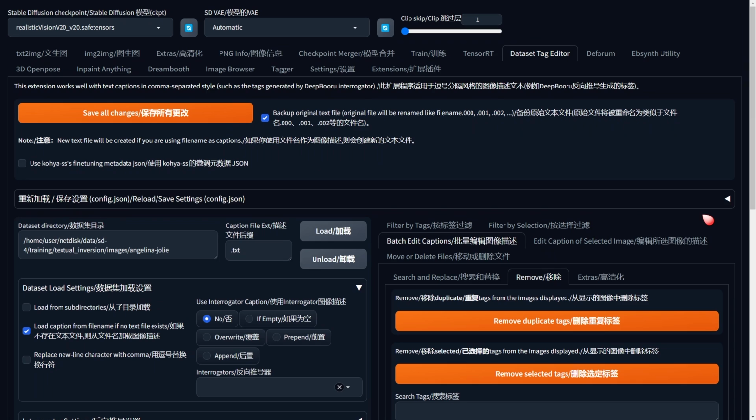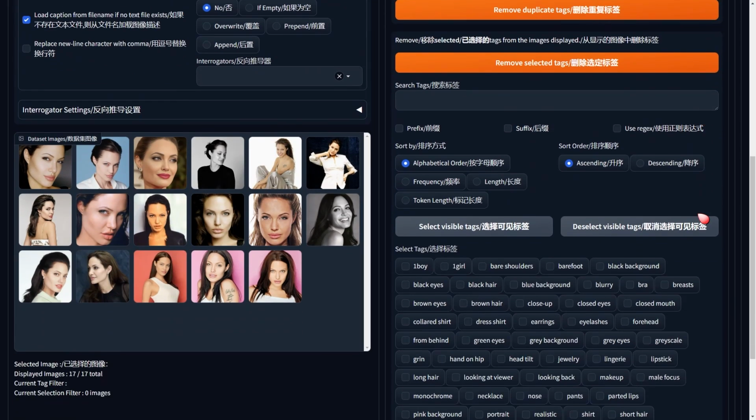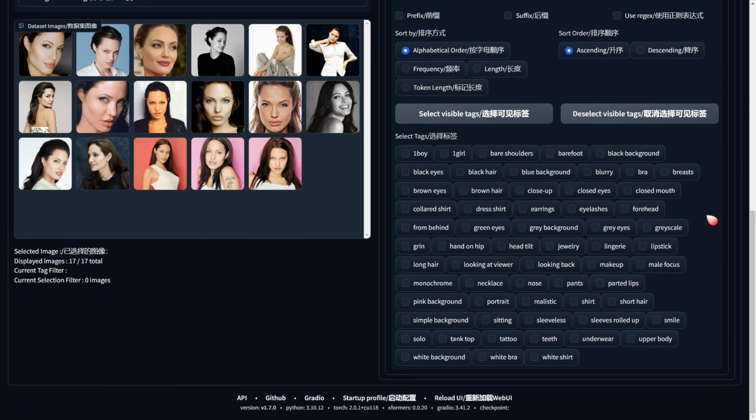However, it's wise to postpone this final step until after completing all caption edits, providing a safety net for any potential oversights. The process also applies to other specific terms that may require bulk deletion, such as breasts, nose, and brown hair. Conversely, certain terms, especially those related to the background, like white background, should be retained to prevent the AI from erroneously linking these background features with the subject, in this case, Angelina.